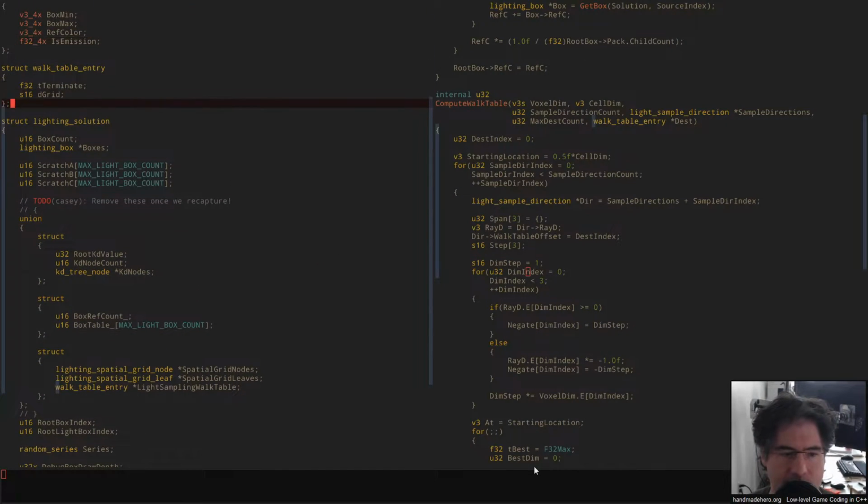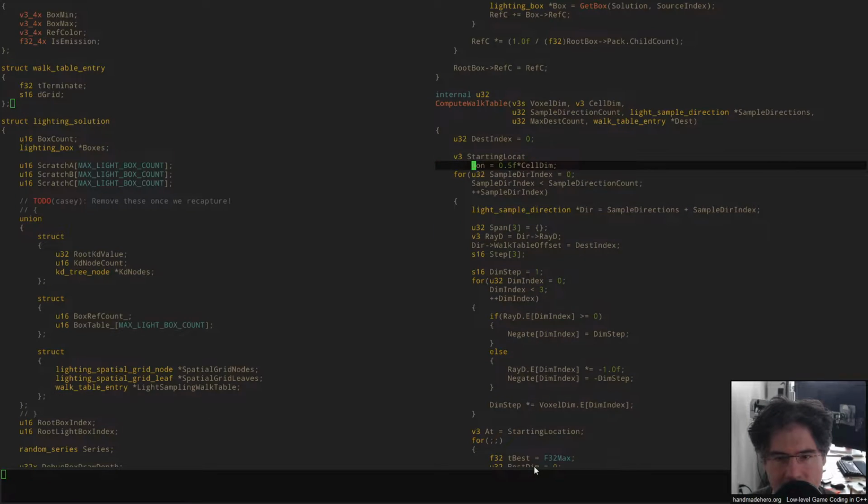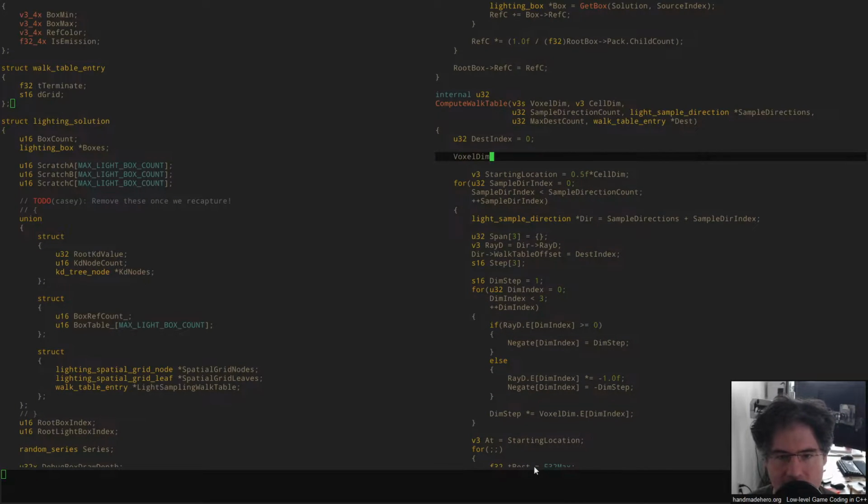And we'll always be able to know effectively how many of those entries there are going to be because we know the maximum for an array. If we just say, look, we know voxel dim x plus voxel dim y plus voxel dim z, that's actually more than you could ever have, I would think. But, you know, let's say the worst possible case, you are able to visit the x plus the y plus the z of the voxel. I don't think there's any way you could ever visit more than that.